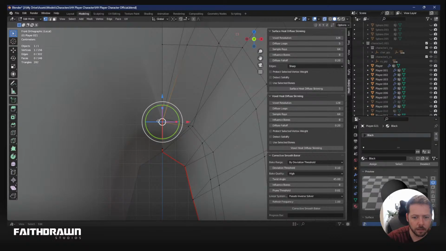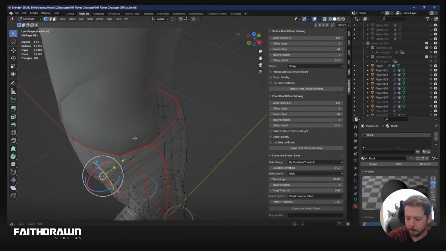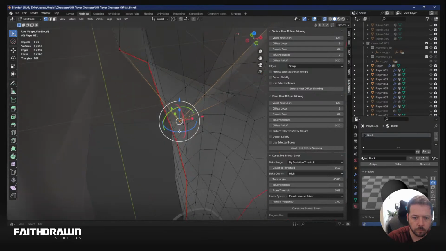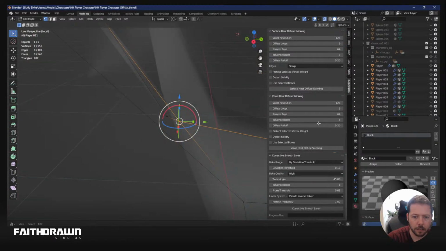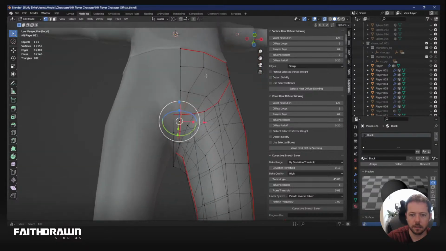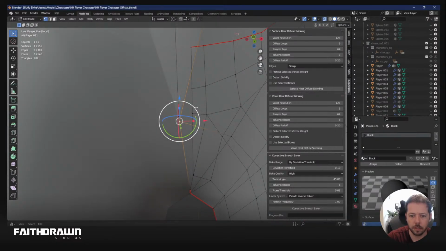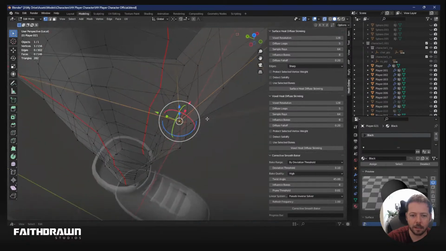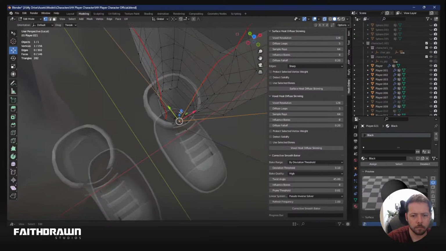Whoa, what is that vert doing? That's weird. Let's focus in on it. Oh, okay. Yeah, that's really strange. I think if I hit P, I can separate that selection and then move it out. No? Weird. What is going on? So that's an important edge loop. But why is it connected right there? See, it's like tied to it.